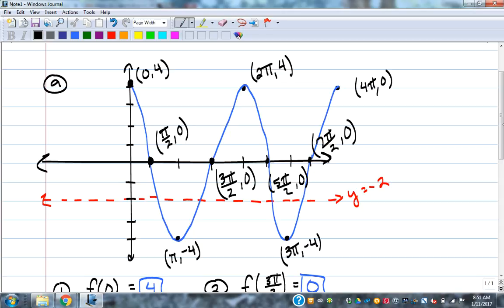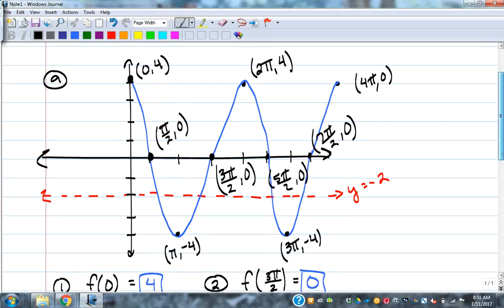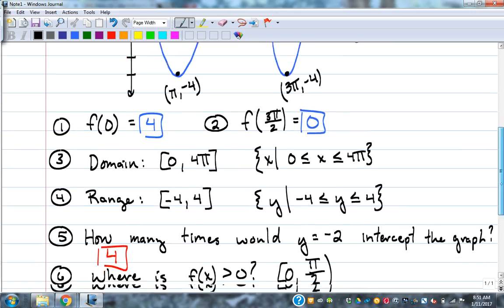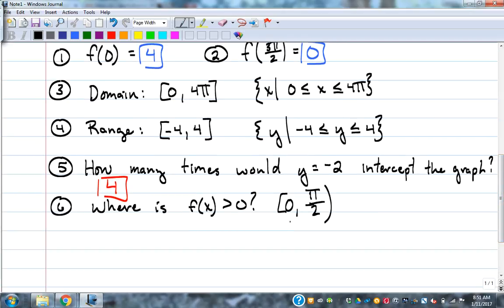It's positive, positive, positive, positive, up to 2 pi, and it's still positive going down this way until I get to there, which is what x value? 5 pi over 2. So the interval for the next piece that's greater than 0 would be from 3 pi over 2 all the way to 5 pi over 2. It doesn't necessarily matter where the top part is. As long as the blue line is above the x-axis, we're good. Okay, so we're going to say that's from 3 pi over 2 to 5 pi over 2.